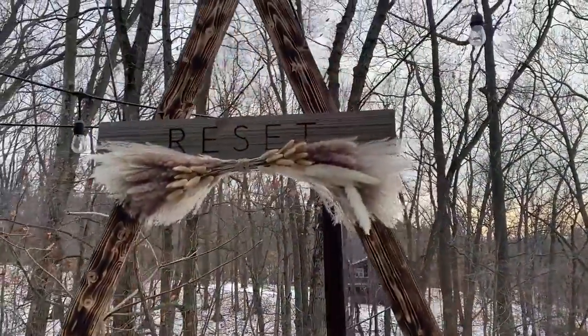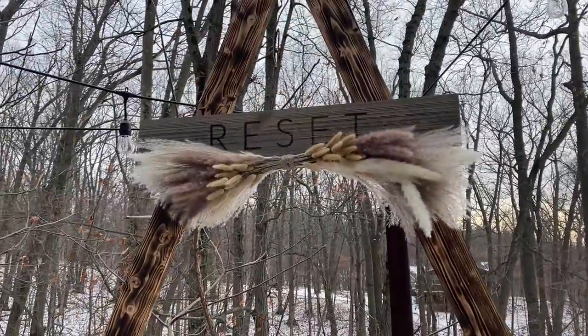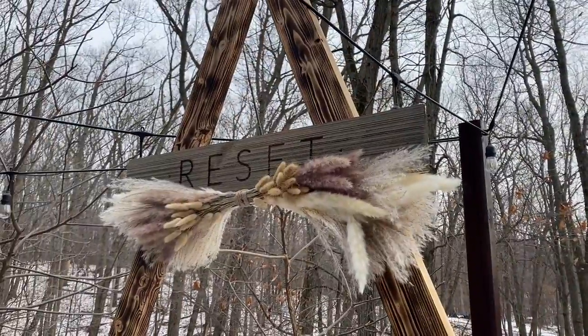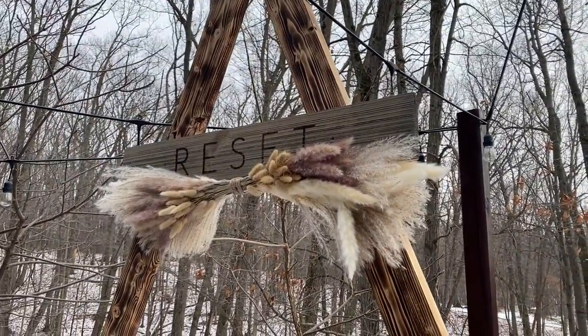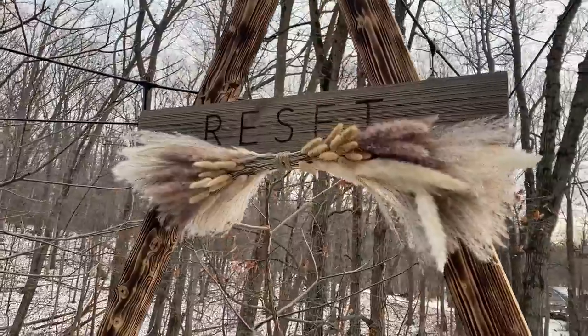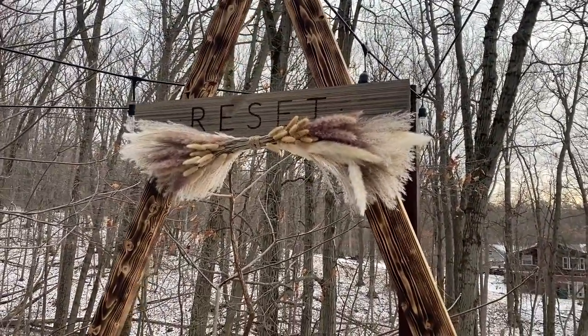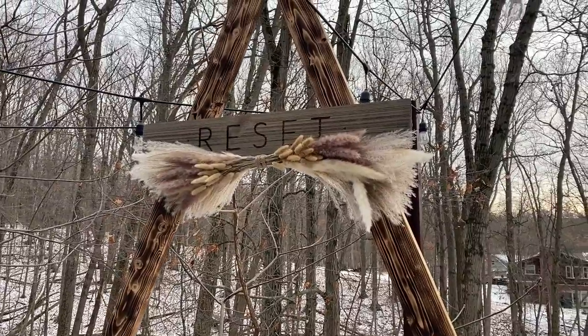So let me just take you in close and show you how everything turned out. We did add a sign up at the top. That's just a piece of shiplap, and I used our laser engraver to engrave that in there. Of course, you could use a board with white paint, and you could draw or stencil something on there if you wanted to put the last names of the people getting married or something else that's significant.